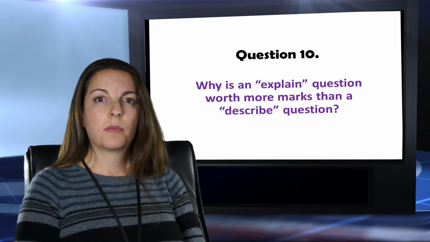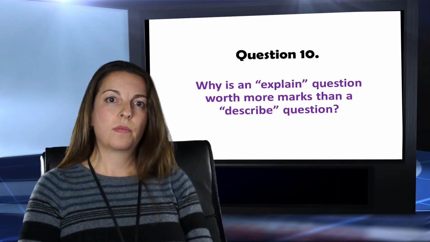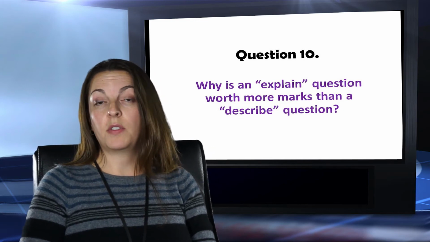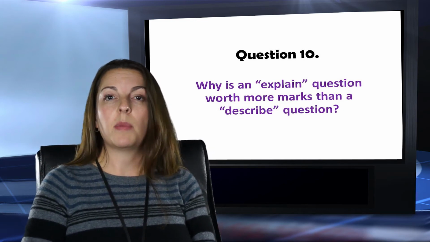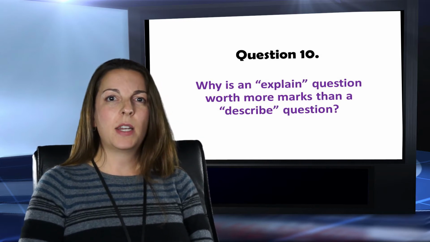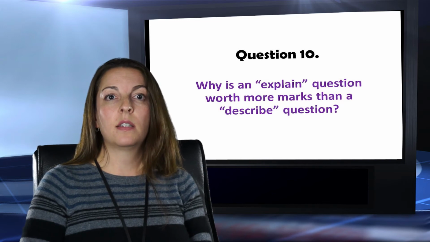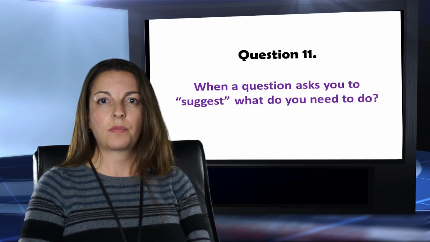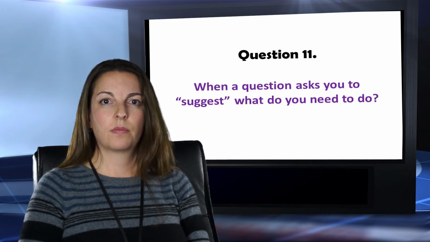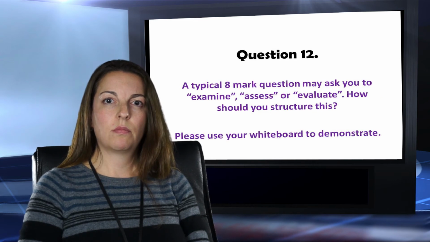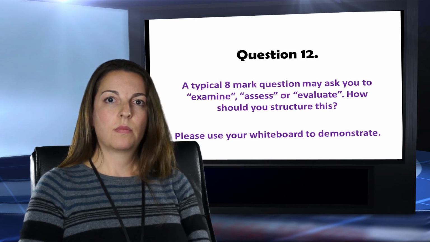Why is an explain question worth more marks than a describe question? It requires knowledge. You can get full marks for a describe question if you don't know anything about the subject material, because that's saying what you see. For an explain question, you have to give reasons for something, so it requires a little bit more prior knowledge and understanding. When a question asks you to suggest, what do you need to do? Give reasons.